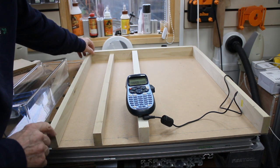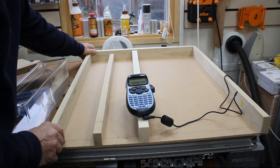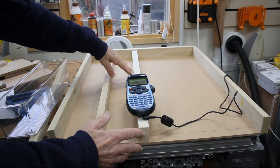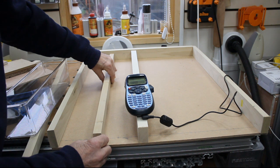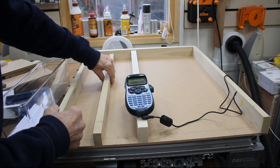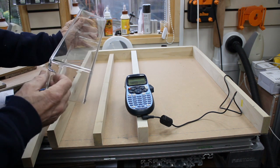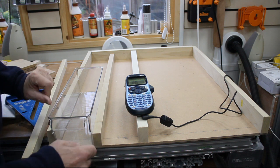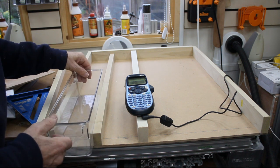I'm just doing simple screwed, glued corner joints on those. Got a piece on the back. I've put a centre divider in, cut to length, and I've put a midway divider for the actual boxes that I'm using. These are the Aldi freezer boxes, fridge and freezer boxes. They're just going to slide in there loose, one on either side.